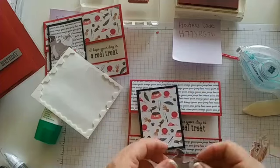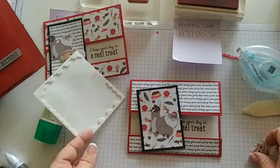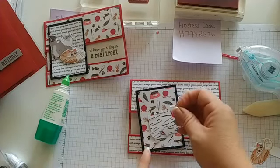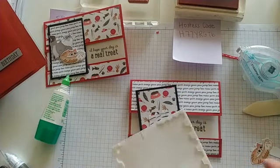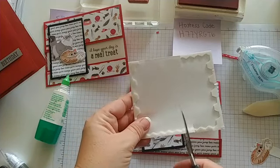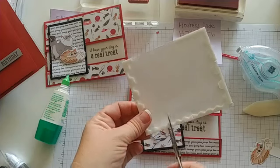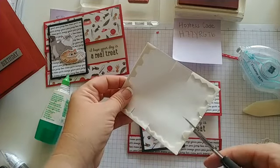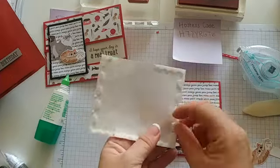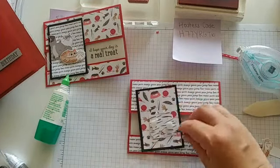And we'll glue these ones on. Actually, I used dimensionals in this one, so let me go ahead and show you how I did that. I'll put probably about 2. I'm going to cut some of these edges off and use those. And there's no rhyme or reason. Sometimes I make them different sizes, but I usually just will go through them like that. And then I will put down dimensional.